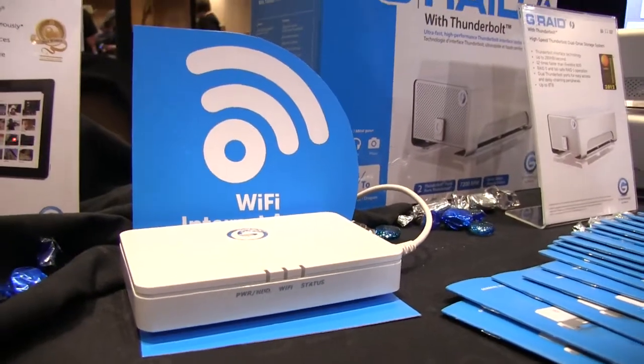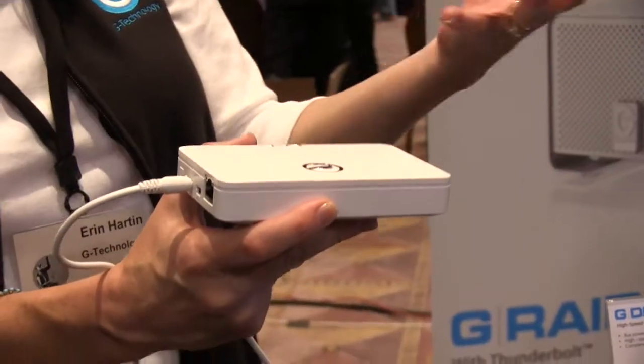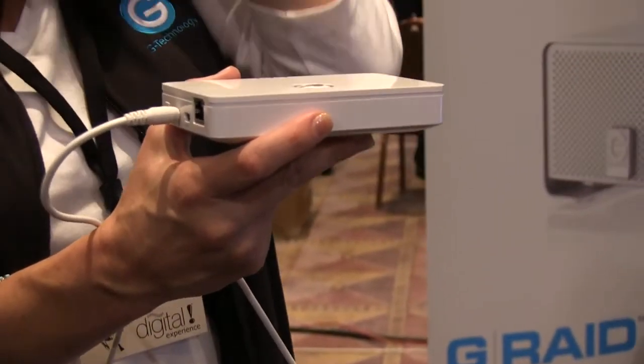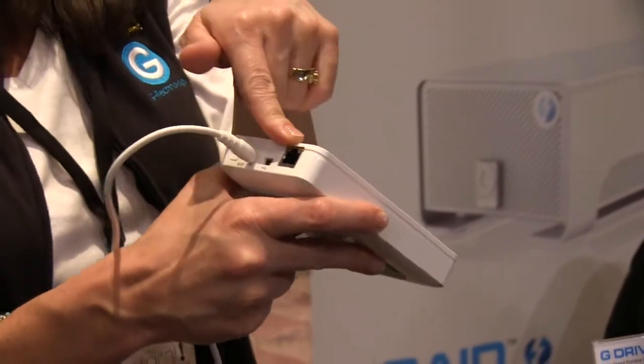Another product that we're talking about today is called G-Connect. G-Connect is wireless storage for your iPads or iPhones. What's very cool about it is, let's say you're in a hotel room — my hotel room here in Las Vegas — it allows you to connect multiple devices, but you have to pay for each of those connections. So with the G-Connect, I connect once to the Ethernet and then wirelessly I can connect through the G-Connect out to the Internet, and also I can stream anything that's on the G-Connect.